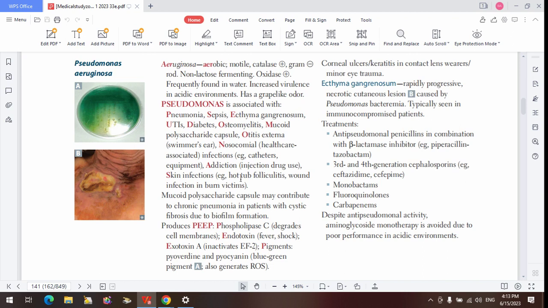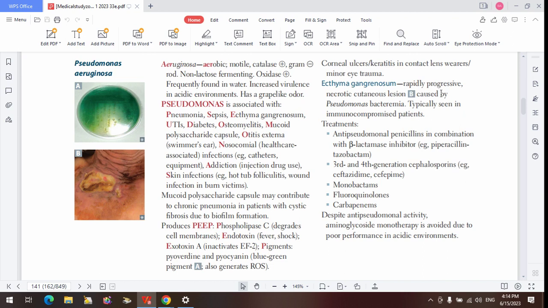Then the last one, which is the H, is skin infection. So people that swim a lot or people that have been exposed to hot tubs can develop hot tub folliculitis. That's an inflammatory disease of the hair follicles. So they present as rash, looking like chickenpox, from someone that has been swimming. Once you see an image of a rash, particularly on the abdomen, looking like vesicles, like chickenpox, and they're telling you the person has been exposed to water bodies for a long time, you know that's likely hot tub folliculitis. The implicating organism is Pseudomonas. Pseudomonas can also cause wound infection in people that have been exposed to burn injury. So, following burn injury, Pseudomonas can easily cause bacteremia in those kinds of people.